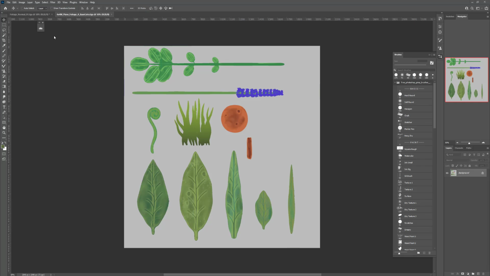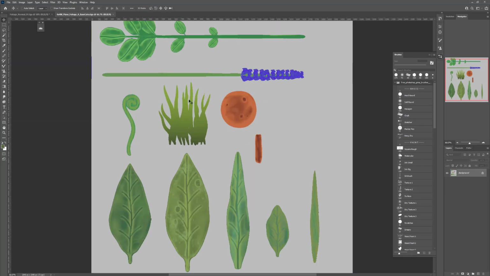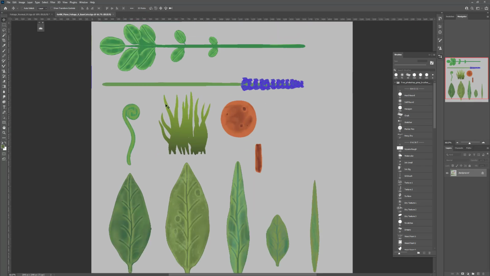Have you ever seen a game where you've looked at the foliage and you might have seen a little tiny white outline behind the leaves, or maybe a black outline? Well, the reason for that is exactly what you're seeing right here. Because of the way the engine compresses the textures, if the background is a different color than the actual foliage, then you're going to see a really small outline of whatever background color you have in your document.